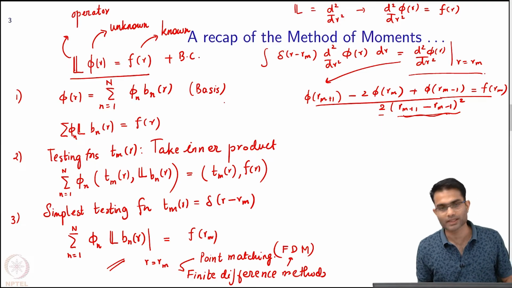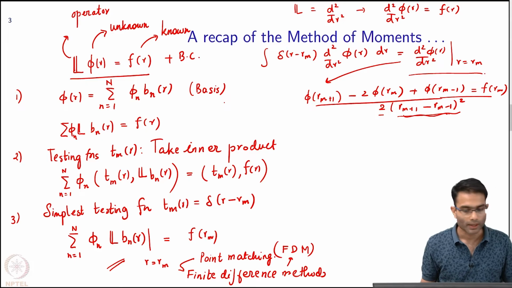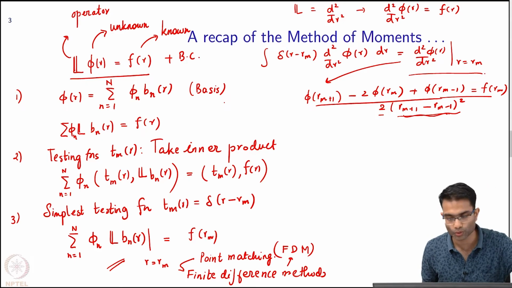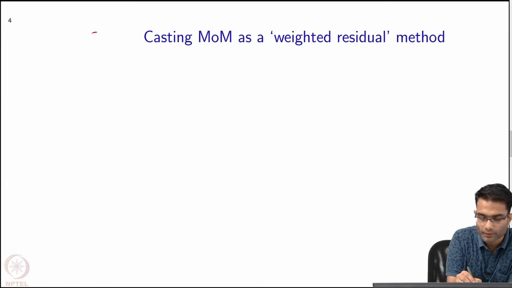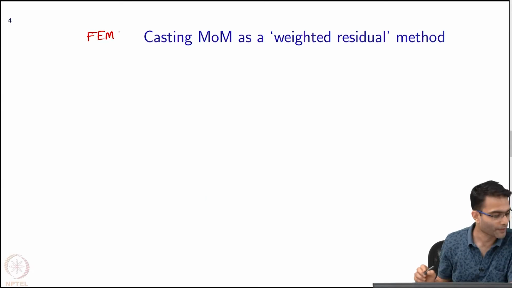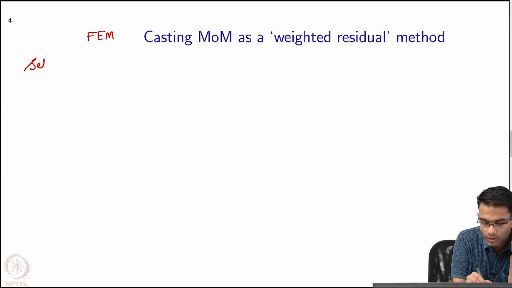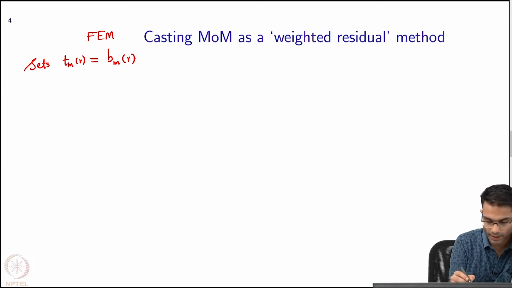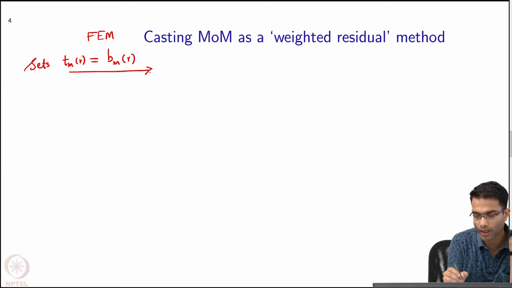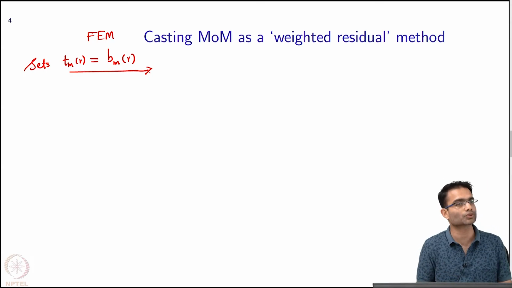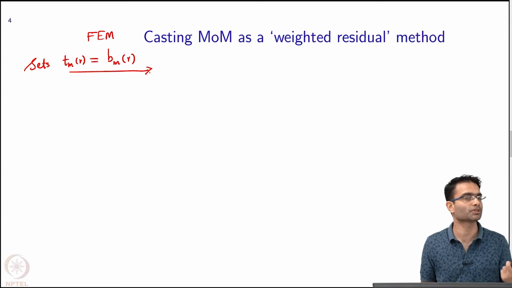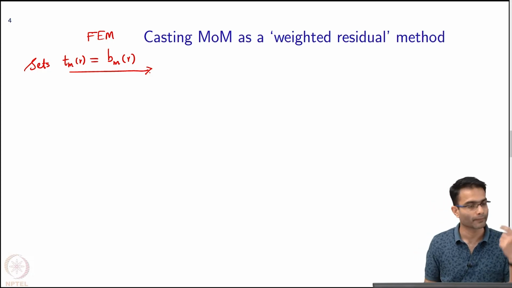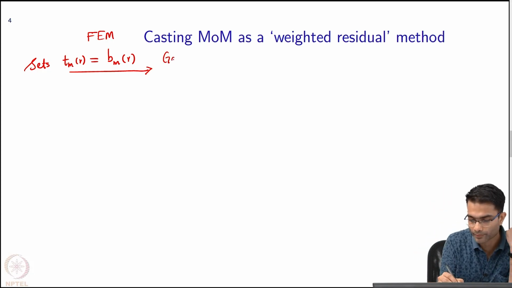Okay. So, this is the same framework that we are going to use, and coming more towards the FEM, what FEM does is it sets the testing function to be equal to the basis function. Okay. So, it is not an absolutely golden rule, but it is by far the most common way of doing FEM: you choose the testing and basis functions to be the same. Okay. And this is also called, we had come across this word earlier, Galerkin's method.